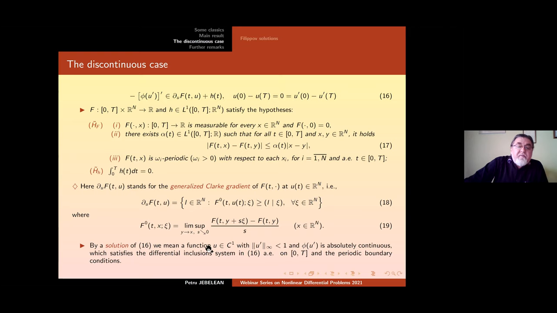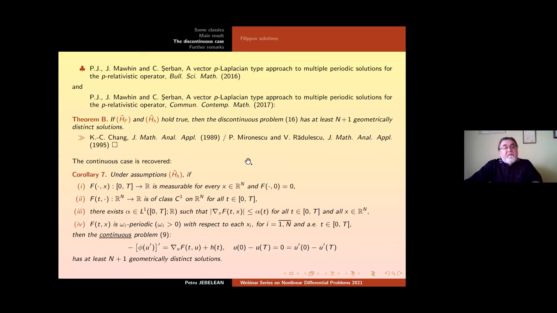By a solution with 16 we mean a function of class C^1 with the norm of the derivative less than one and φ(u') absolutely continuous which satisfies the differential inclusion system and the boundary conditions. The main result in this section is Theorem B and we obtained in two different approaches. The first one in 2016, the second one in 2017 saying that under hypothesis H tilde F and H tilde H, the discontinuous problem has at least n+1 geometrically distinct solutions. Here the proof makes use of the critical point theory for locally Lipschitz functions due to Chang in 1989 and an extension of Theorem 5 concerning the G invariant functionals due to Mironescu and Radulescu in 1995.